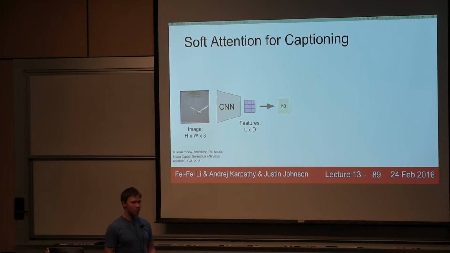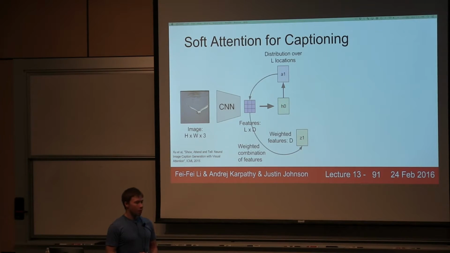Again, we use these features to initialize the hidden state of our network in some way. And now here's where things get different. We use our hidden state to compute not a distribution over words, but instead a distribution over these different positions in our convolutional feature map. Again, this would probably be implemented with maybe an affine layer or two, and then some softmax, but we end up with this L-dimensional vector giving us a probability distribution over the different locations in our input. Now we use this probability distribution to compute a weighted sum of the feature vectors at the different points in our grid. This weighted combination takes our grid and summarizes it down to a single vector.